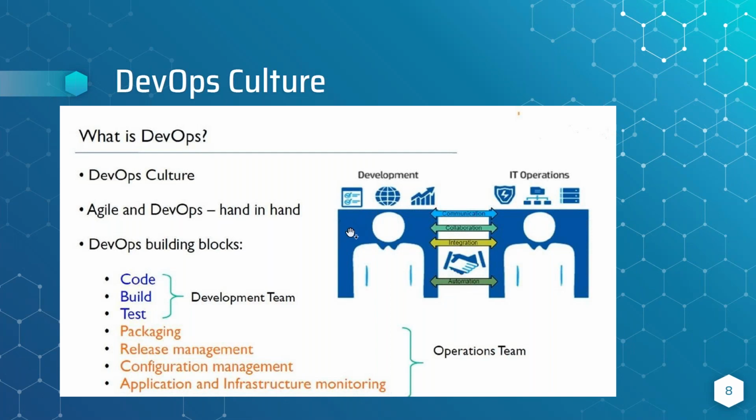DevOps is not just the tools you use. DevOps is all about the culture, how people can work together. And this culture must come from the topmost level, might be from the company itself. So they need to encourage the employees and the teams on how they can work together by giving them different types of activities.